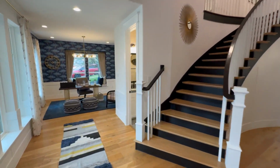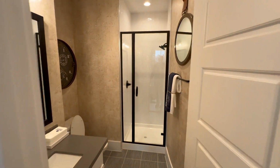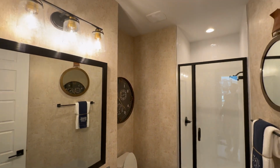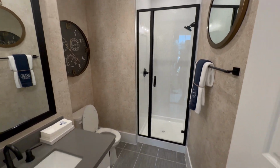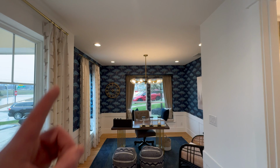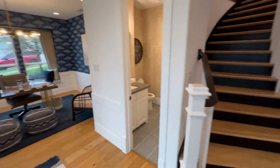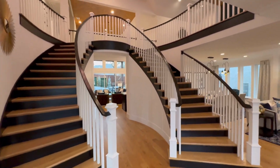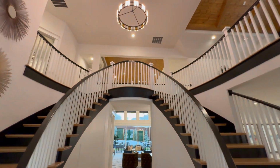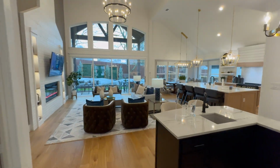And we're just getting another look, guys. And that is actually the guest, that can be a guest bedroom. We can wall that off because here's the full bath right here. So if you have an in-law that needs a bedroom downstairs, you could easily make that a bedroom. And you can hit up one of my contractors after you close on something like this, and they would be more than happy to help you design that.